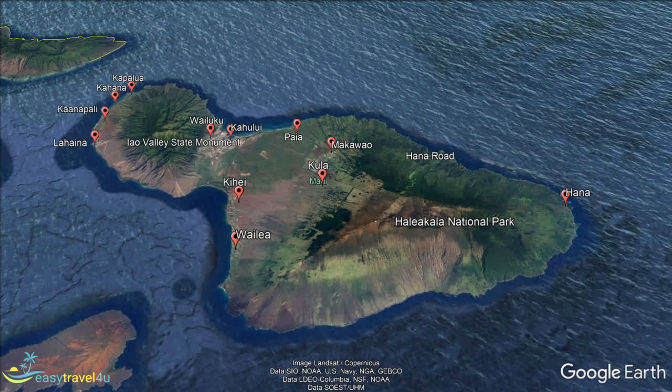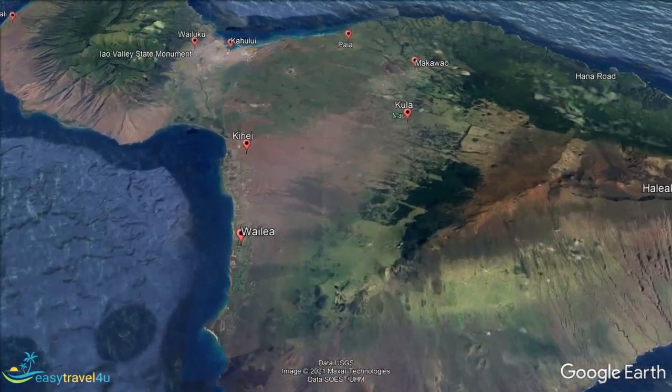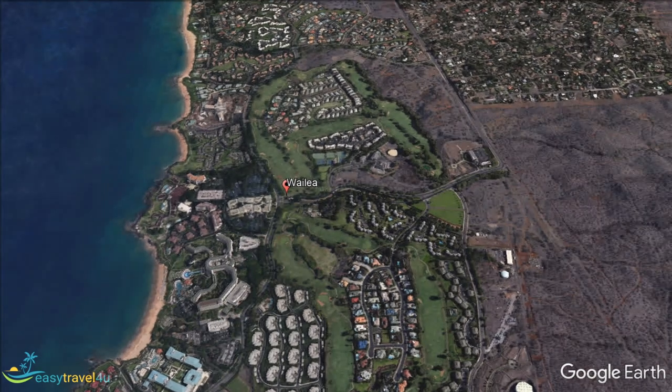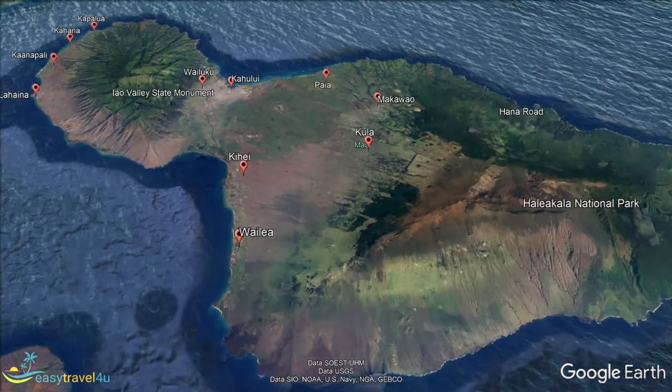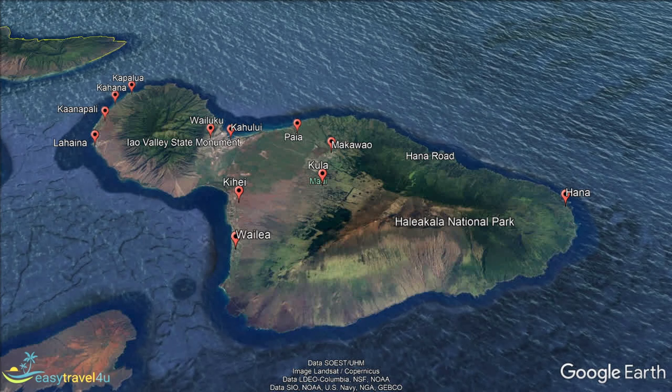One of the most interesting is the chance to see humpback whales offshore, but the best chance is during the winter. Kahana is a lovely setting close to Napili Bay, almost at the northern tip of this part of Maui. Lanai and Molokai Islands are in the distance as you look out to sea. The coral reef is worth exploring if you enjoy snorkeling. The further out you swim, the clearer the water. Keep your eyes open for marine species like wrasse, Moorish idol, and even turtles.